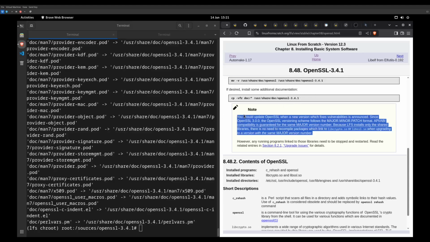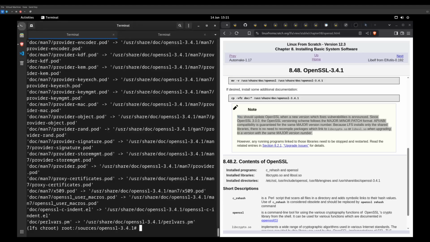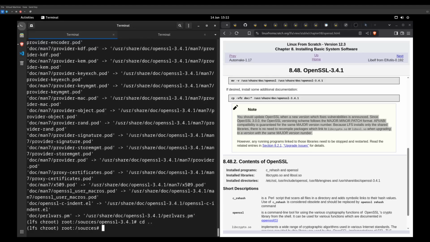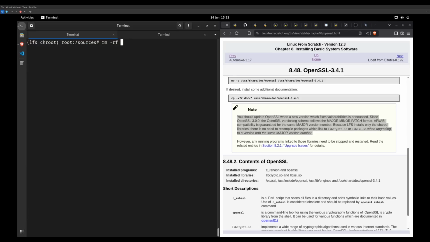So what we're going to do is the usual ritual. We cd out of here, clear the screen, rm -rf openssl. And then what we're going to do for this video is libelf from Inetutils as the last one. And then I'll be doing maybe another video today on this.